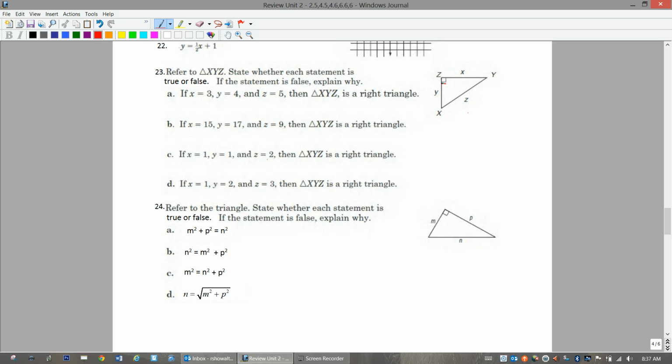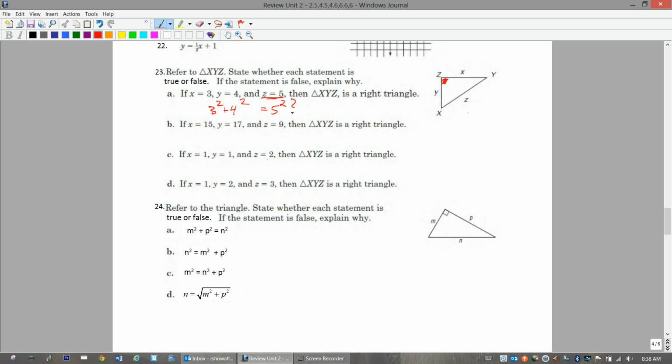Well, in the picture, it's a right triangle, but we're actually asked if these are the 3 sides, is it a right triangle? So if you notice, z is the hypotenuse. When we use the Pythagorean theorem to verify if it's actually a right triangle, we put the largest one on the other side of the equal sign. Especially if that's lowercase c, it's going to be on the right-hand side. So we ask ourselves, does that equal?